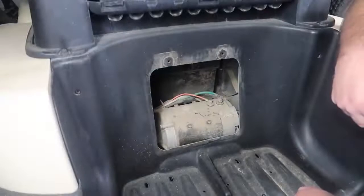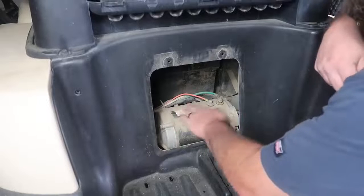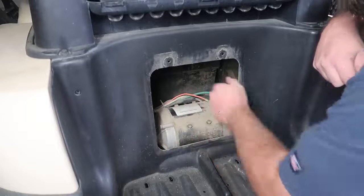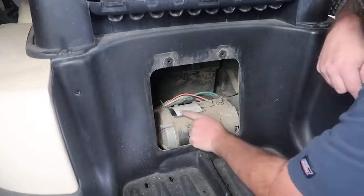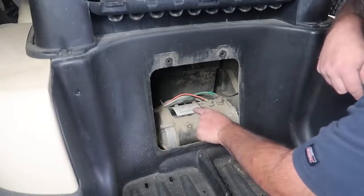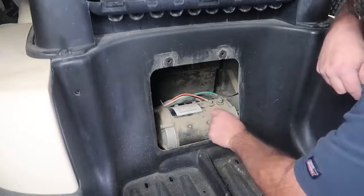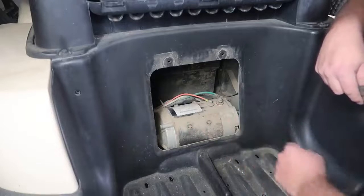Now once you have the access cover off, you can wipe off the motor to get the numbers so you can send into Plum Quick. And ours is right here. Lets us know this is a Club Car. This is a 48 volt DC motor. This is a 3.3 horsepower motor here. It's got the Club Car part number, model number, and rating.